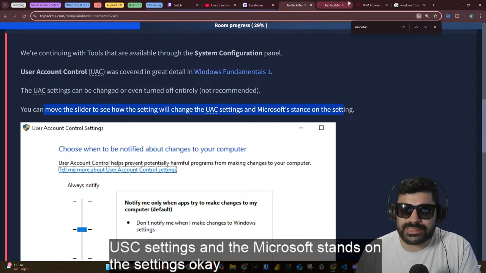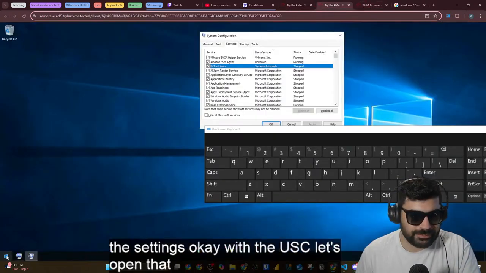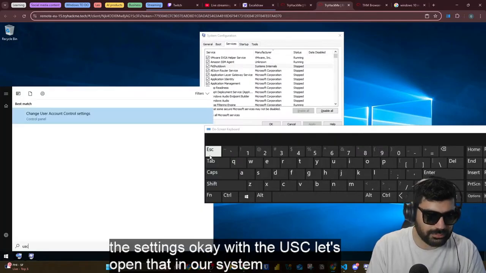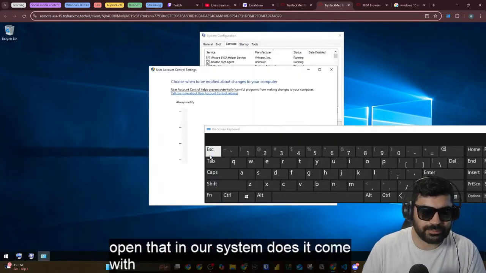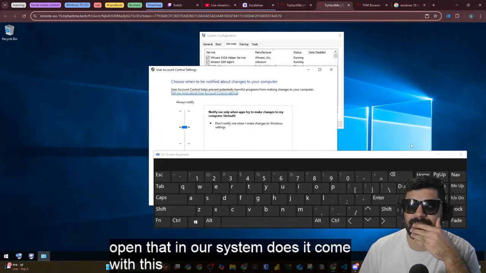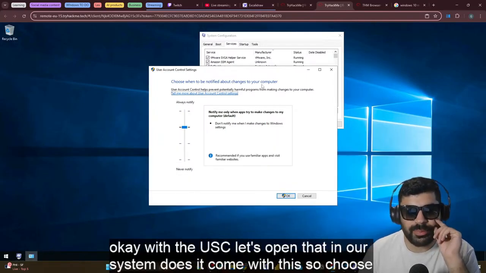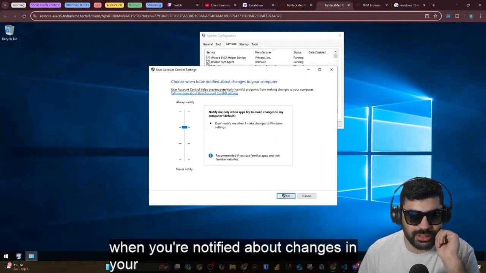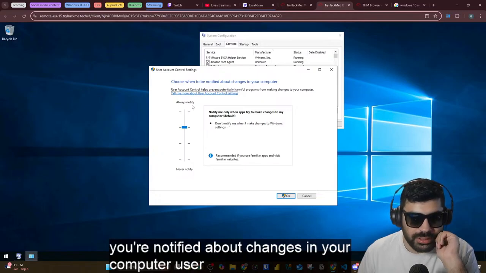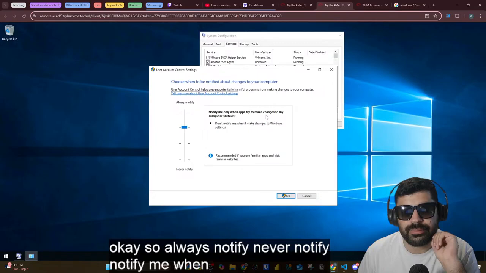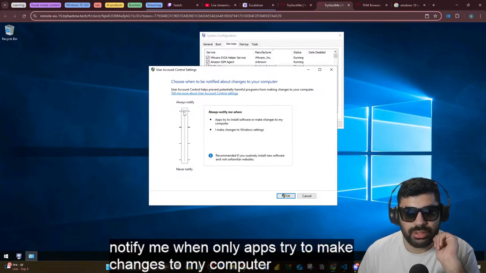Okay, with the UAC, let's open that in our system. Does it come with this? So choose when you are notified about changes in your computer. User control. Okay, so always notify, never notify. Notify me when only apps try to make changes to my computer.